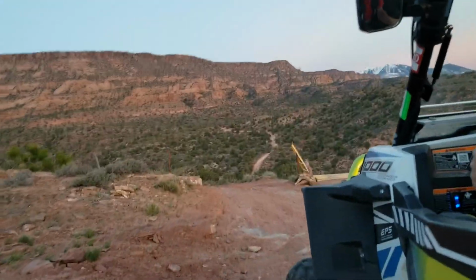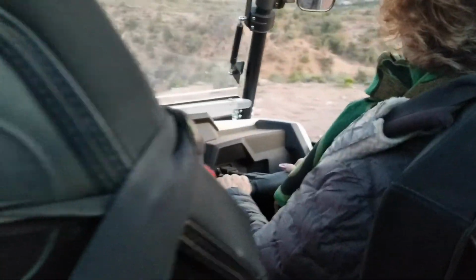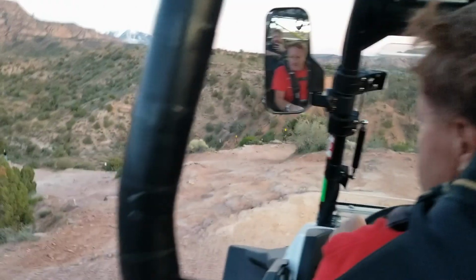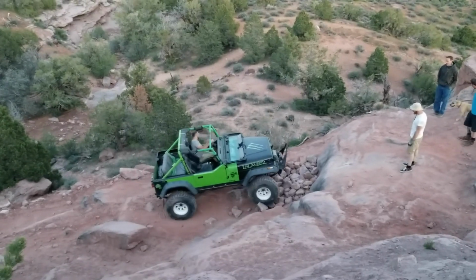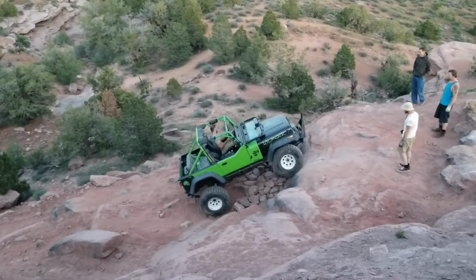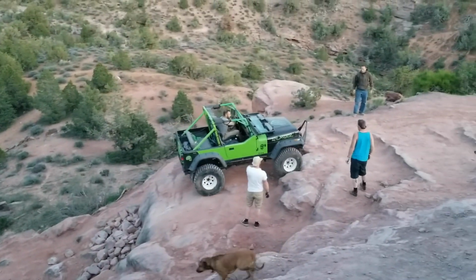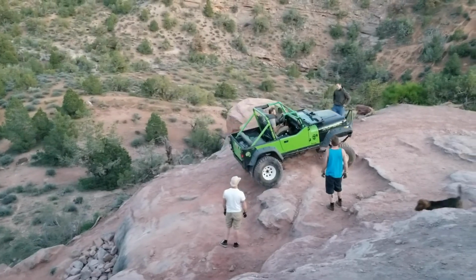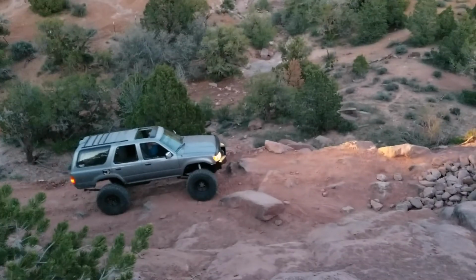How about that for a view? How much does the cattle guard do if there's a dirt section beside it? Going up's definitely the harder way for this trail. Yeah, going down, you just fall down. Yeah, especially with this. Well, that wasn't bad at all. Very nice. It's like the Land Cruiser's next up.